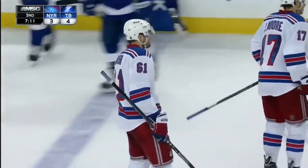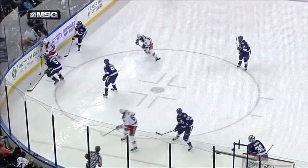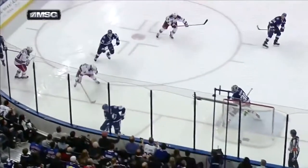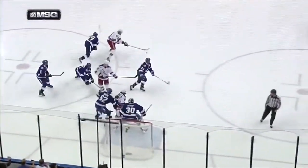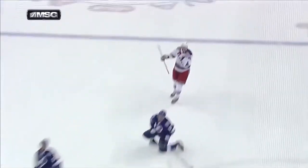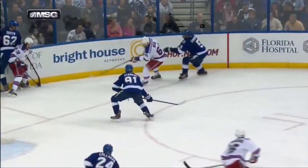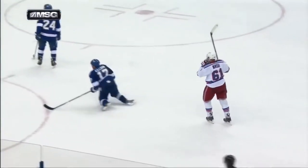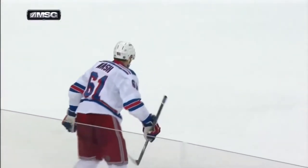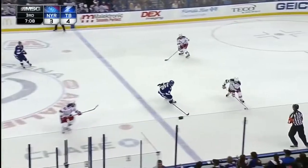That group was worn out for Tampa Bay. They couldn't find a way to get off the ice. The Rangers kept changing lines, Alain Vigneault doing a good job getting fresh players on the ice. And then this play by Nash — beautiful move, using his strength in the corner, just to fight through everyone. Look at the strength. Stamkos takes a wave at him with a stick, and then he has to fight off Kalorn from behind. And then that release by Rick Nash ties it.